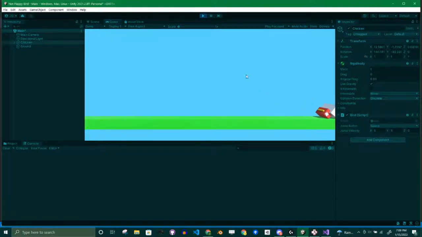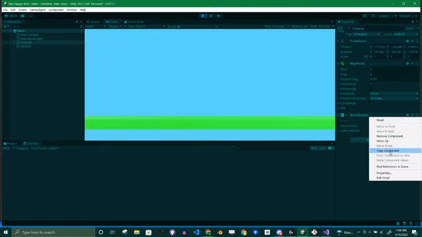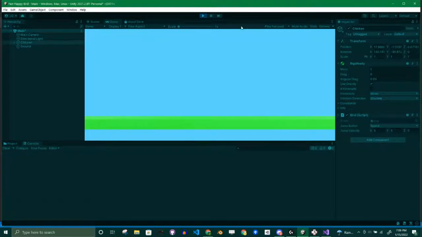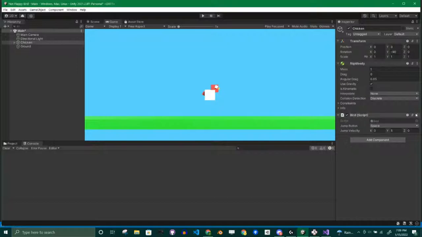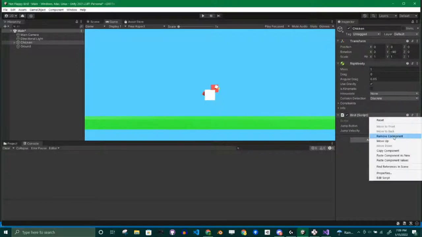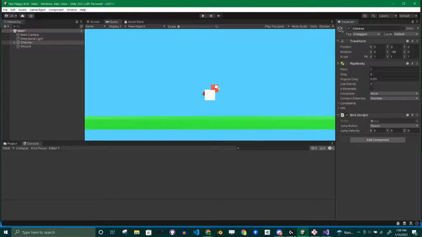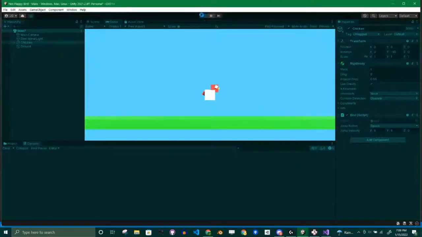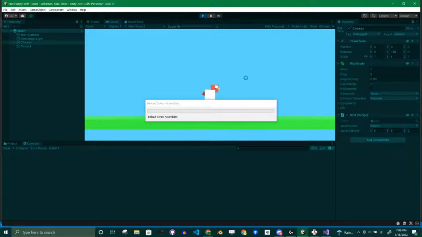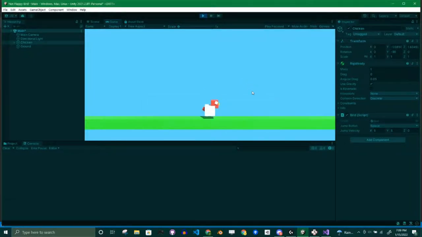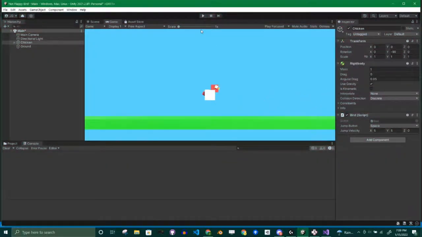And so before I exit play mode, I really like that jump I've got now, so I'm going to click these 3 dots. I'm going to go click copy component. Now I'm going to exit play mode, hit the 3 dots again, and go paste component values. And whatever numbers I had in there are going to be in there. So next time I hit play, I can go back in here, and now I can make him jump again.